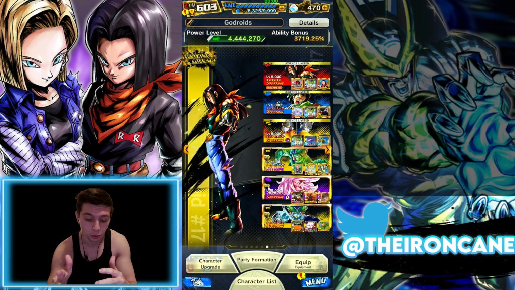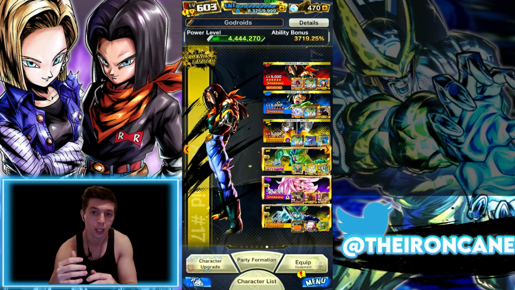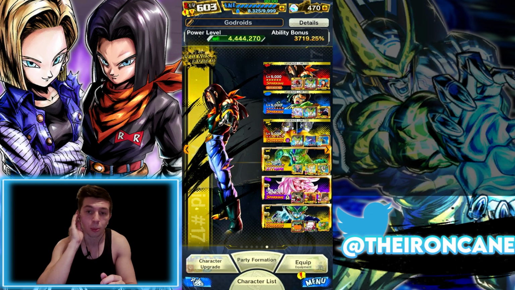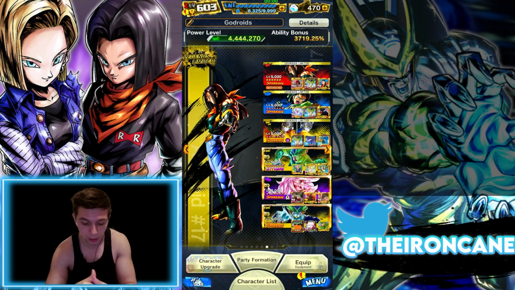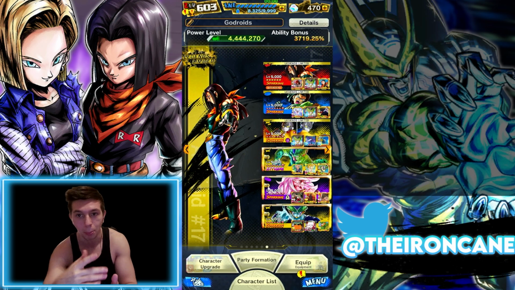I have Android 21 here for the extra HP. I have the EX Cell for extra HP for the Androids and a partial Zenkai Boost for the Gammas. And then I have the Yellow Perfect Cell for the additional Zenkai Boost for the Gammas again. For Super 17, I don't really have any Zenkai boost because I don't feel like he actually needs it. He's kind of brainless. You just land a card and spam, and then the game plays itself.